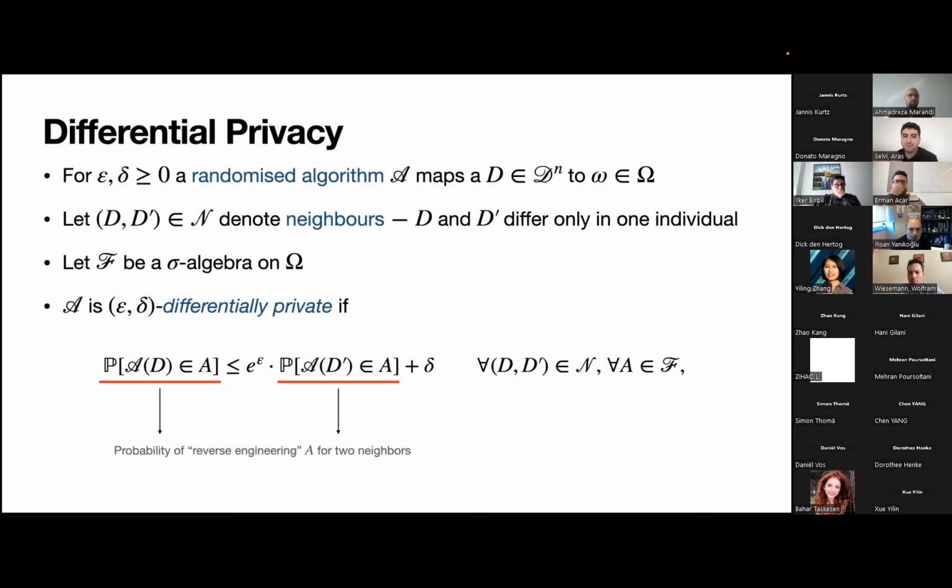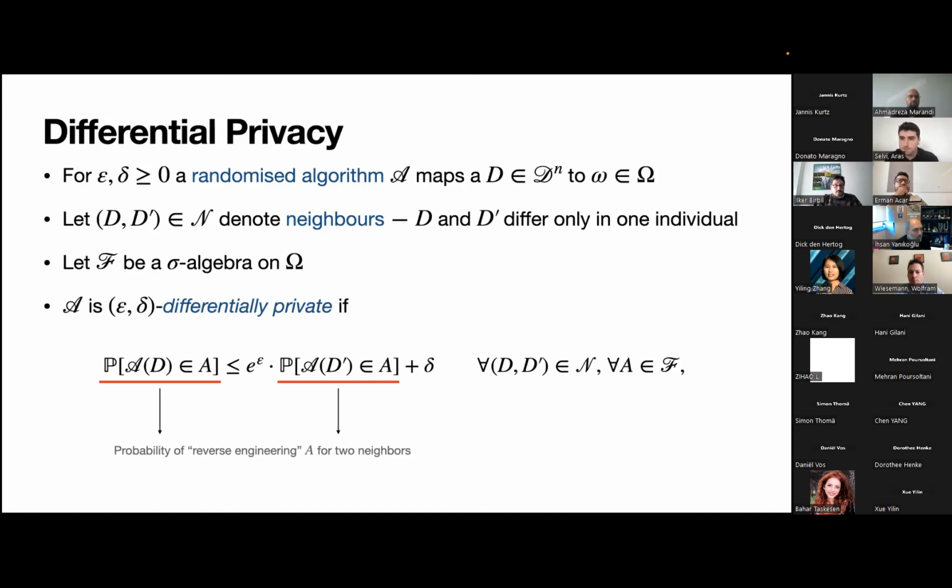Okay? So we have the same probability under two neighbors. If these probabilities were different, if we see some event in a set A, this would mean that two neighbors have significantly different probabilities to give that event. So we automatically eliminate the possibility that the true database is one of those neighbors. That's why we would like to make these probabilities very close with each other.